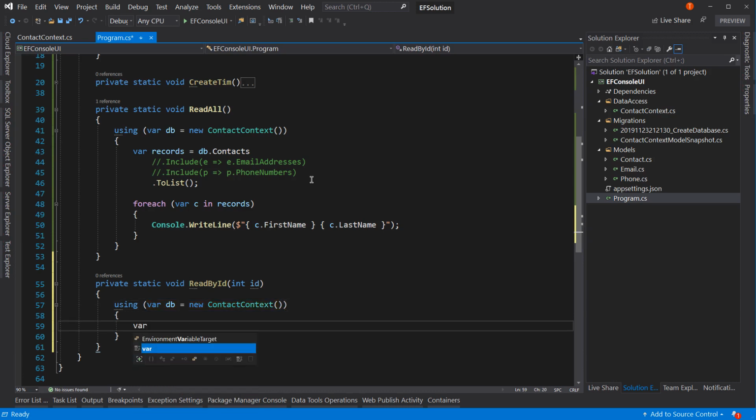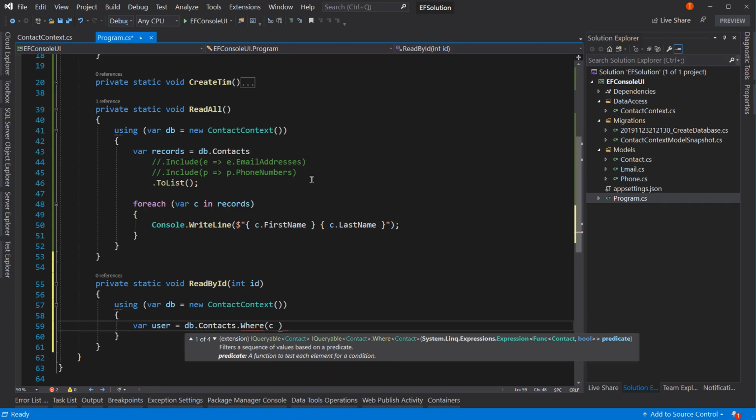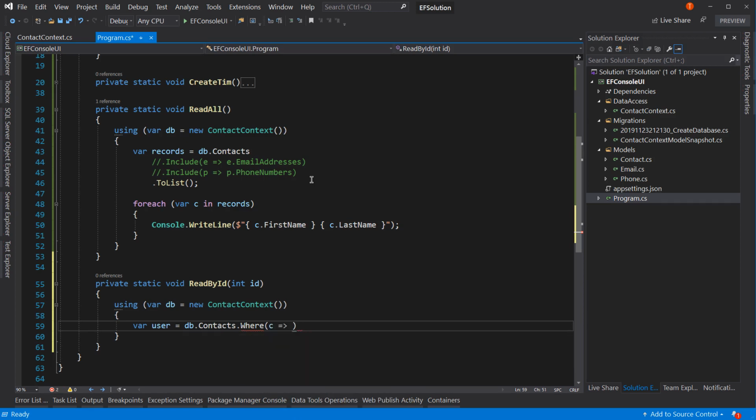And then in here we'll say var user equals db.Contacts.Where(c => c.Id == id).First.